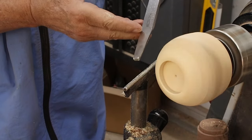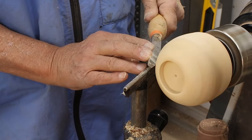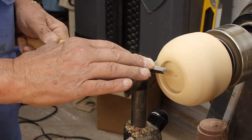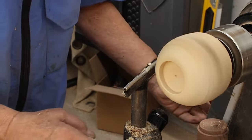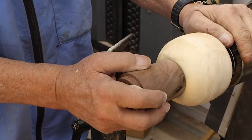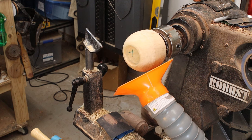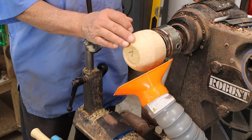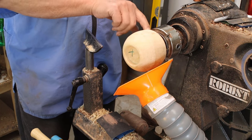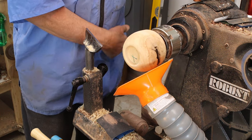I'm just taking my box scraper and angling it a little bit and using it as a shear scraper. And I want to test my fit one more time here. Okay, that's good. Now I'm going to do just a little bit of sanding in this area and this will be complete. Then I'll reverse it and work on the inside and hollow out the bowl, which is really just a little bowl.